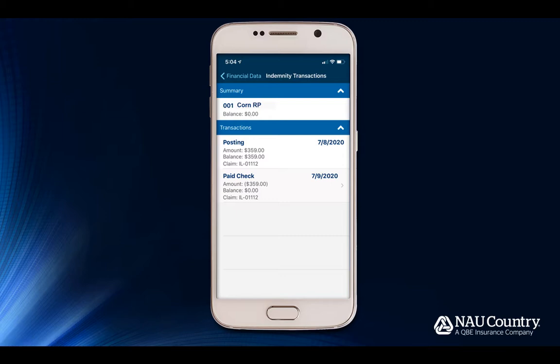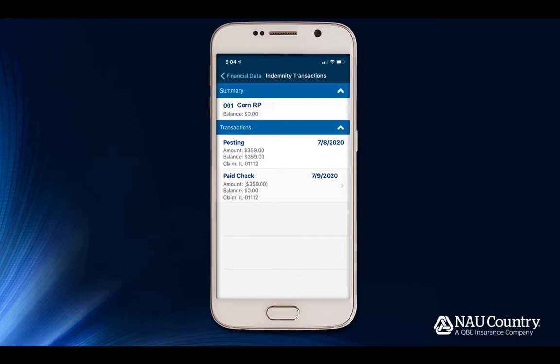So first of all, it looks like I had a loss amount accrued. My claim number is posted here on July 8th of $359. And then you can see here the next day on July 9th that amount was paid out to me, and now the balance on the account is zero because that check was issued to me.